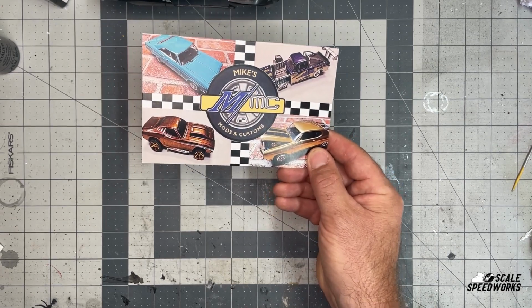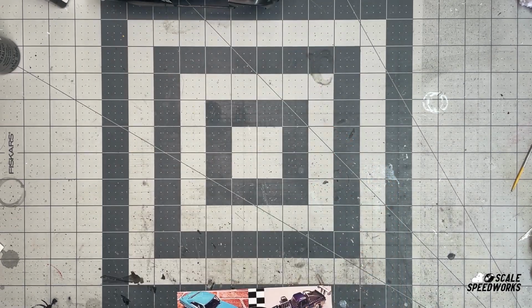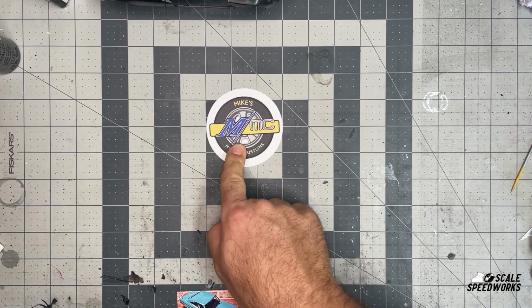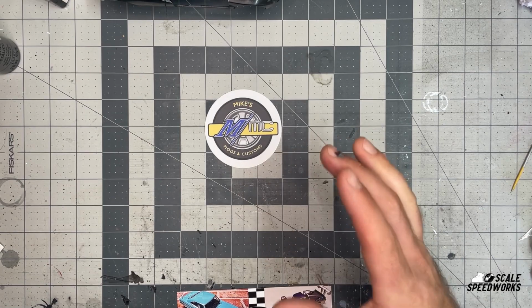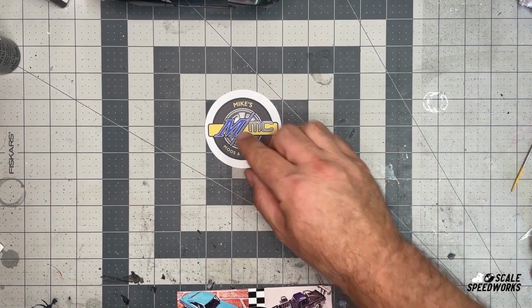Mike, thank you for the shop card. Thank you for the kind words in the back. And boom, thank you for the sticker. I love that. That's awesome with the tire in the background. Beautiful. Awesome work there, Mike.